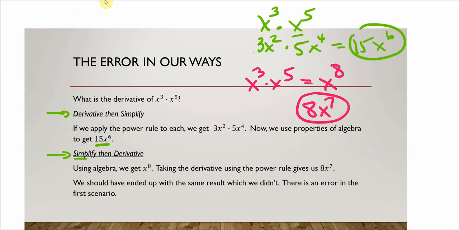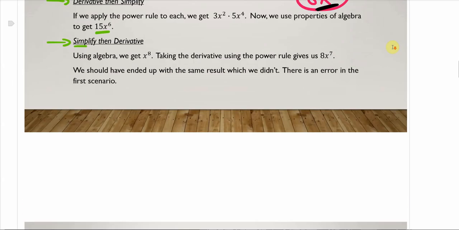Well, I'm pretty sure that we applied the rules for algebra. x to the third times x to the fifth is x to the eighth. We've been doing that for many years. And the derivative of x to the eighth is 8x to the seventh. So that's correct. Up here, by taking the derivative of this and the derivative of this and multiplying them to simplify, it did not work out. So that's where the product rule comes in. What happens when I'm multiplying two x terms and I want to find the derivative of that? There was an error in the first scenario.